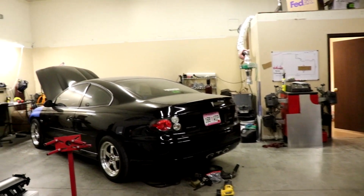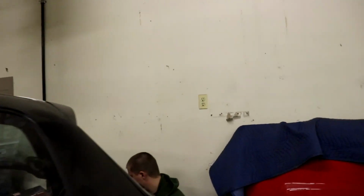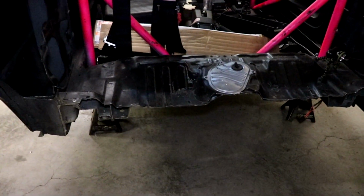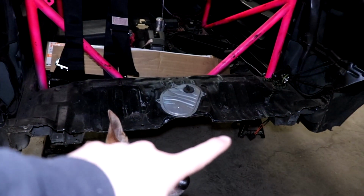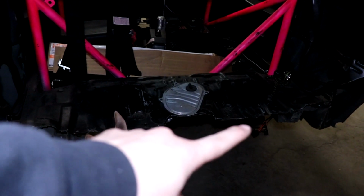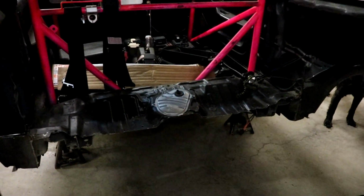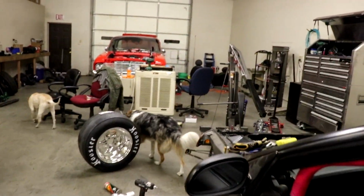We're gonna take a piece of pipe, just some scrap metal that we have, and we're gonna weld it across these two, from here to here, just so that we can put the jack stands further back so that we can get enough weight over the front of the car. Because right now, the chassis doesn't weigh much.